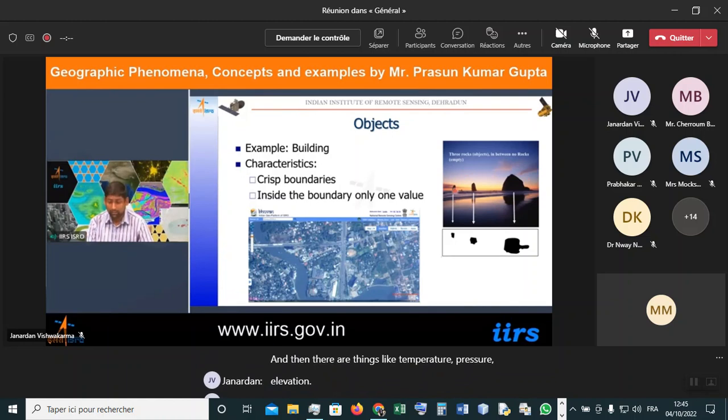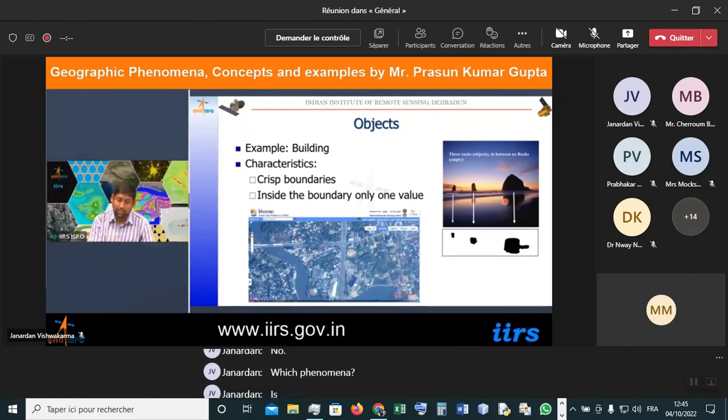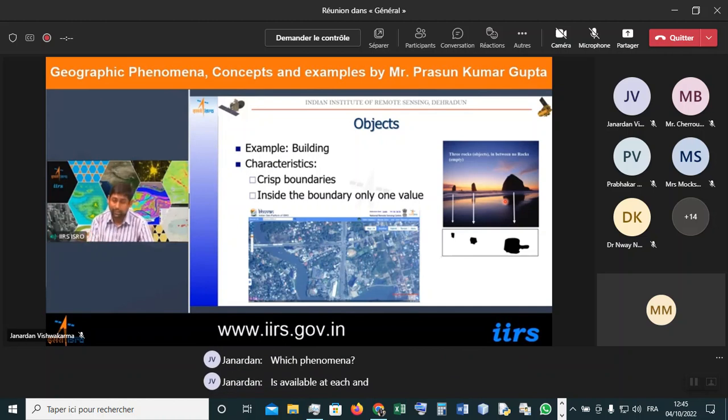These are the different and many more things happening in this scene. Now, which phenomena are available at each and every point in the study area?